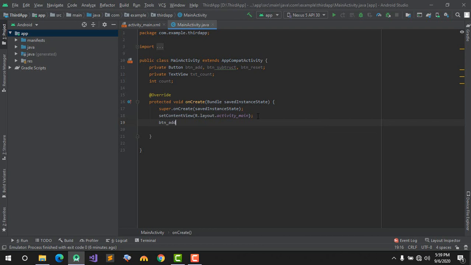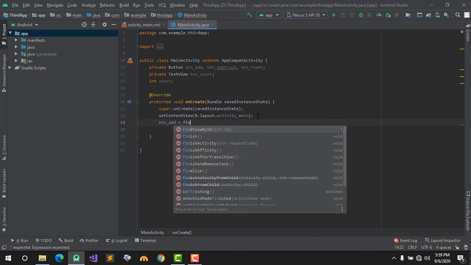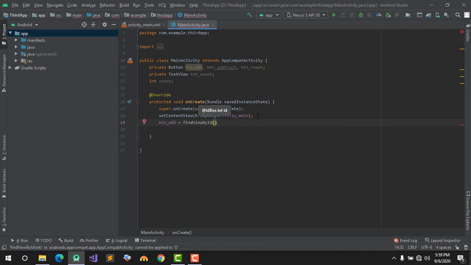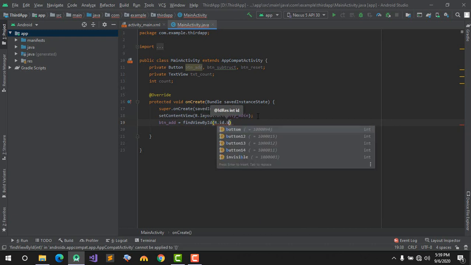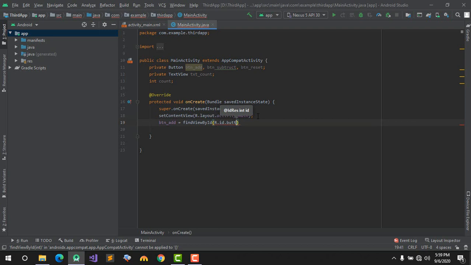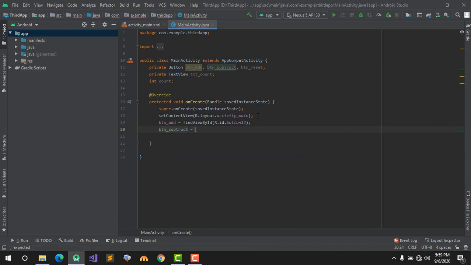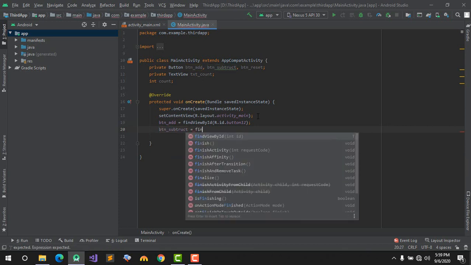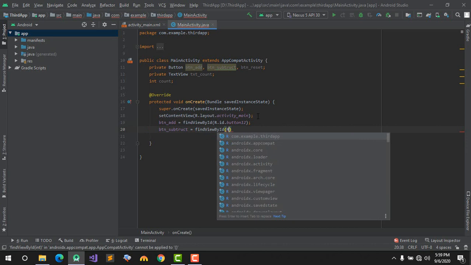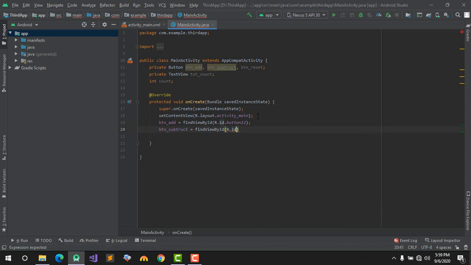Call all the above mentioned things inside the onCreate method. First, button add: find its id, R dot id dot button 12. And the second, we have button subtract, and also find its id, R dot id dot button 13.